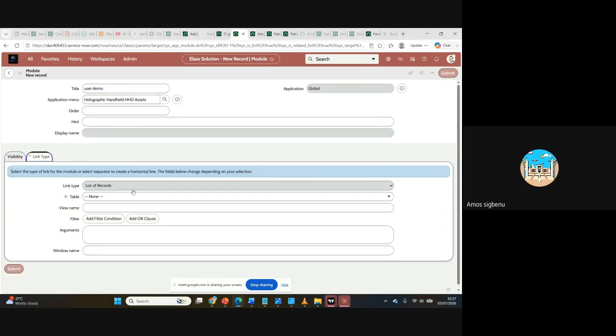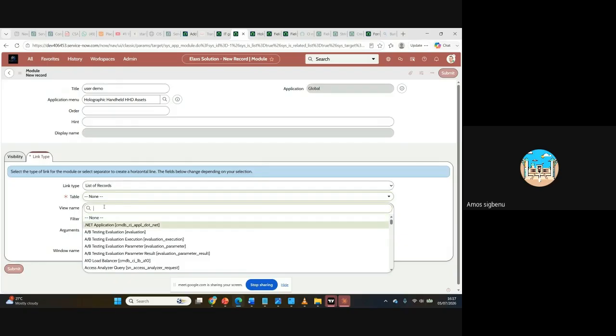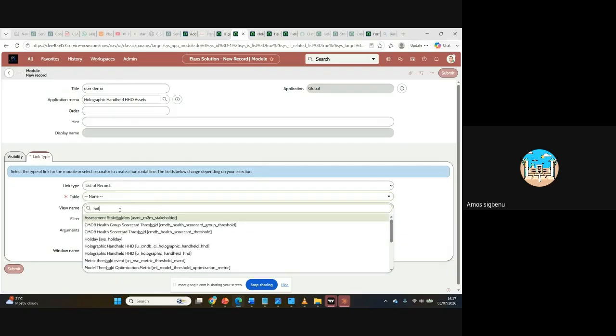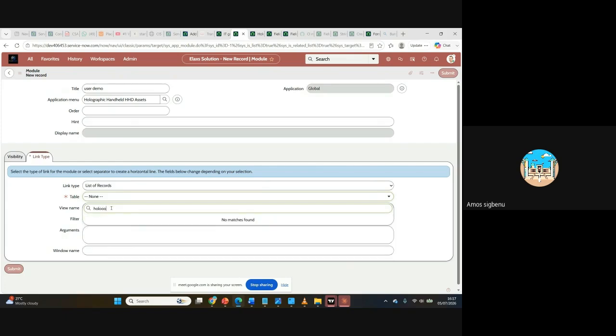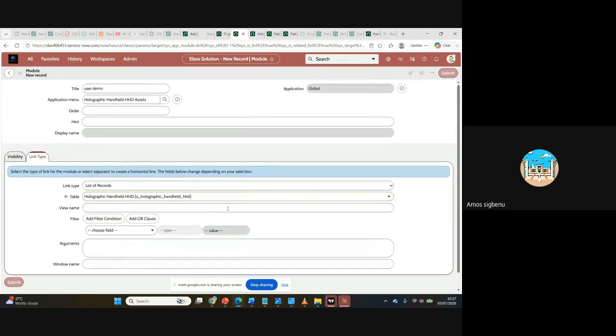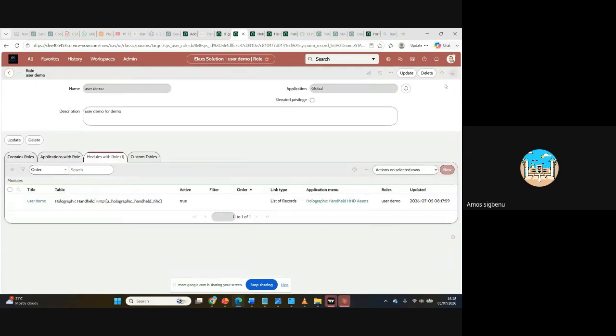Now you can see it says link is linked to list record, right? Which of the tables I have to choose, my table. All right, so that is it. So I've created it. I click on save.